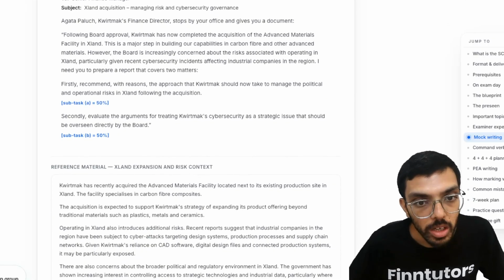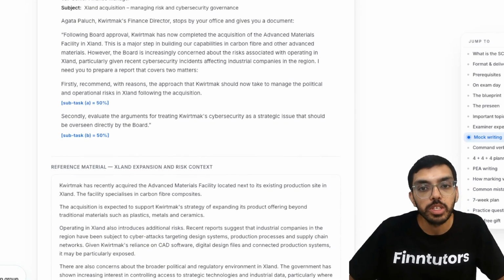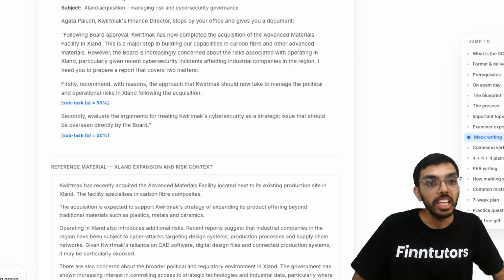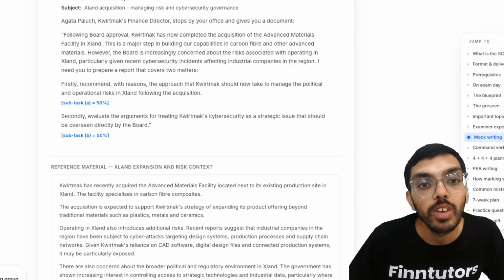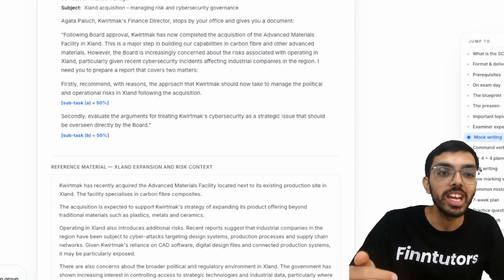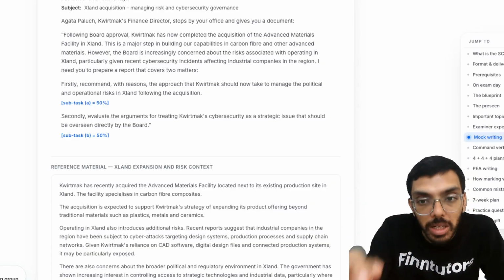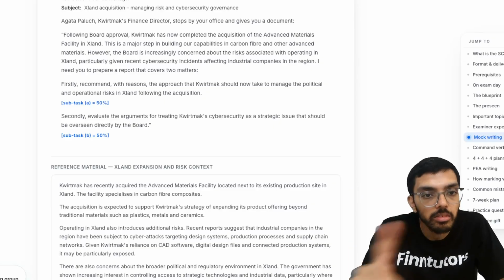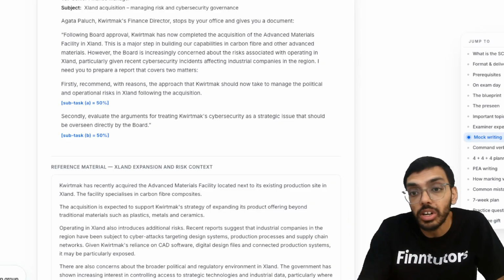Following board approval, Kwirtmak has now completed the acquisition of the advanced materials facility in Xland. So they're setting the scenario over here, where we have purchased an advanced materials facility in Xland, a new country.